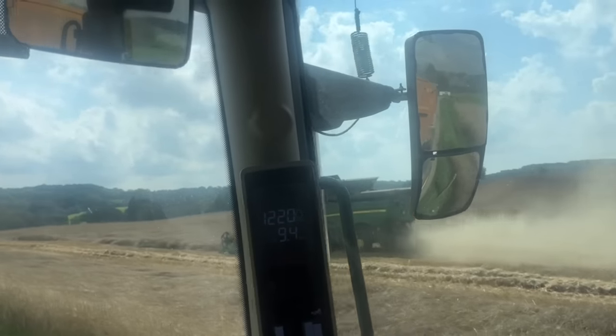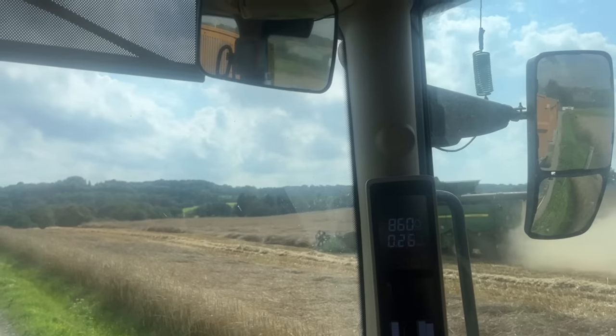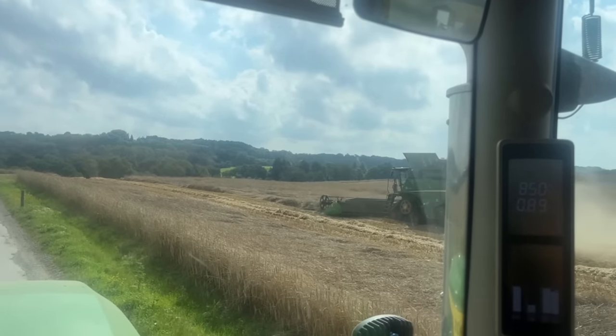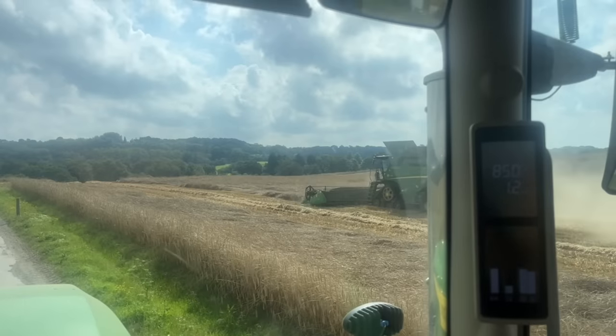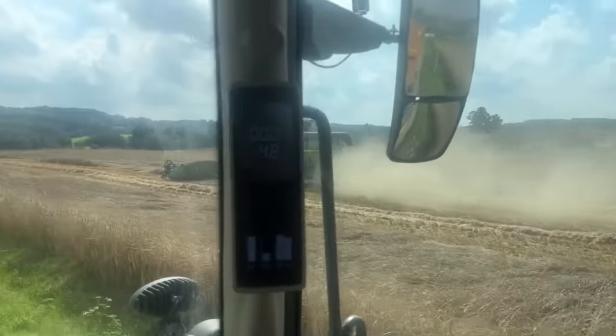Dan just hit his head on the fell of the combine when he was putting the diesel away and went all dizzy, but he's okay now thankfully. So it's rough combining — fifth time lucky, let's hope we can get it off. Look how flat it is though; it's really not good.